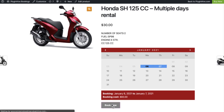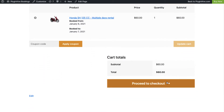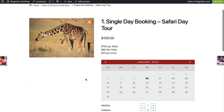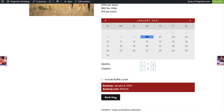In WooCommerce, when the customers click on the Book Now or the Add to Cart button, a View Cart message is displayed, and the customers are redirected to the cart page to review the booking. The customers then go to the checkout page to place the order. However, there are online booking sites that prefer to skip the additional step of having customers review the booking in the cart page before placing the order.